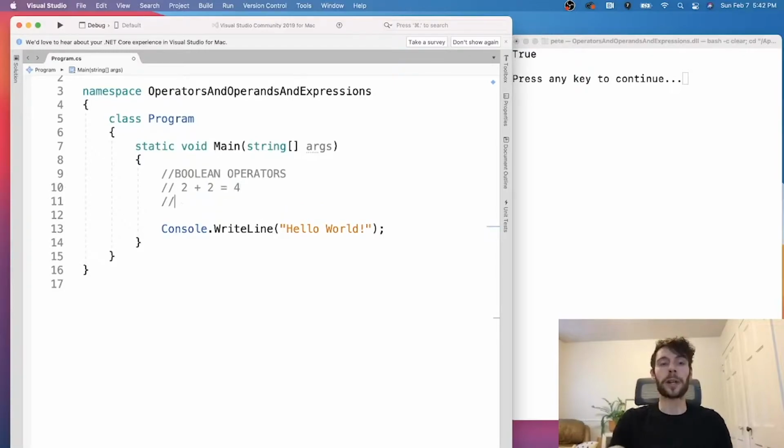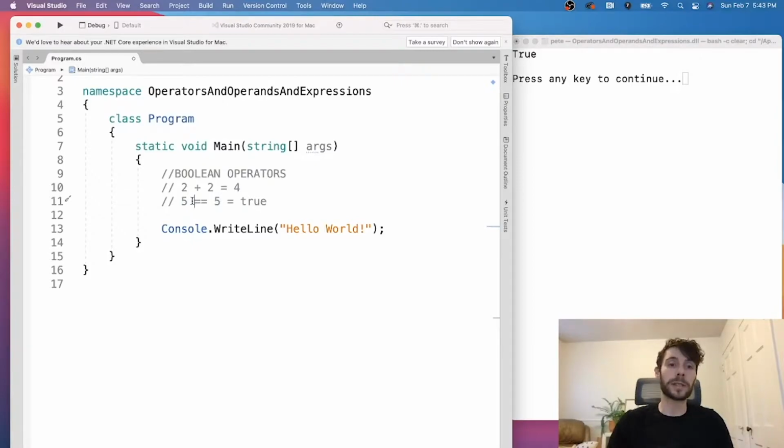A Boolean operator is something like the equivalence operator here. So this is a Boolean operator, and it takes in two values in the same way that the plus sign takes in two values. Except the Boolean operator, instead of producing an arithmetic value, produces a Boolean value of true. So we have here 5, and then the equivalence operator, and then 5.